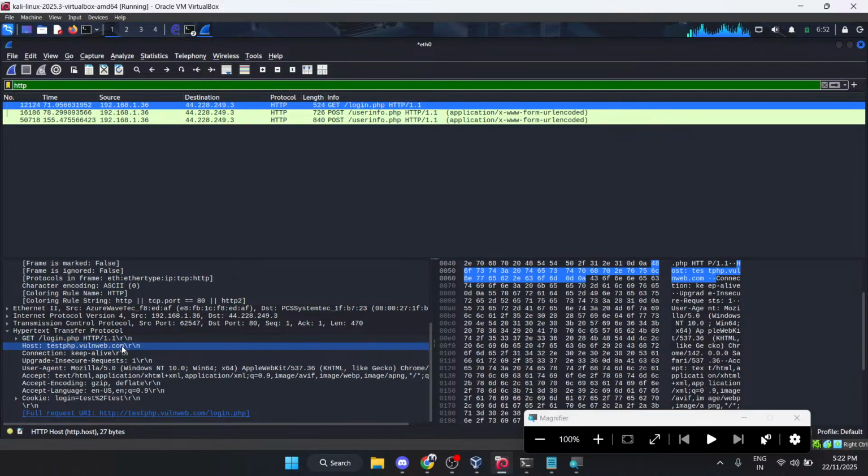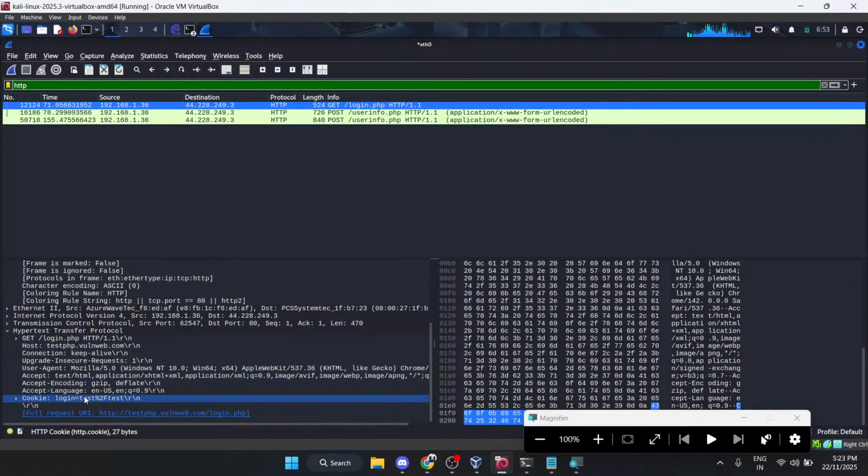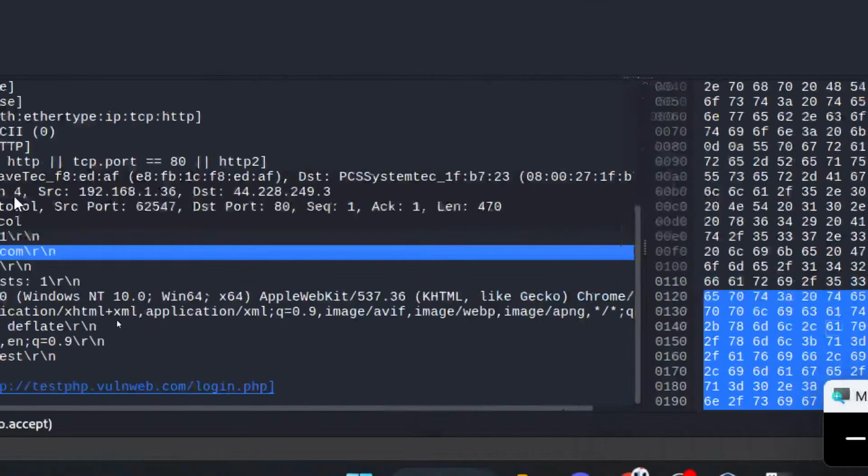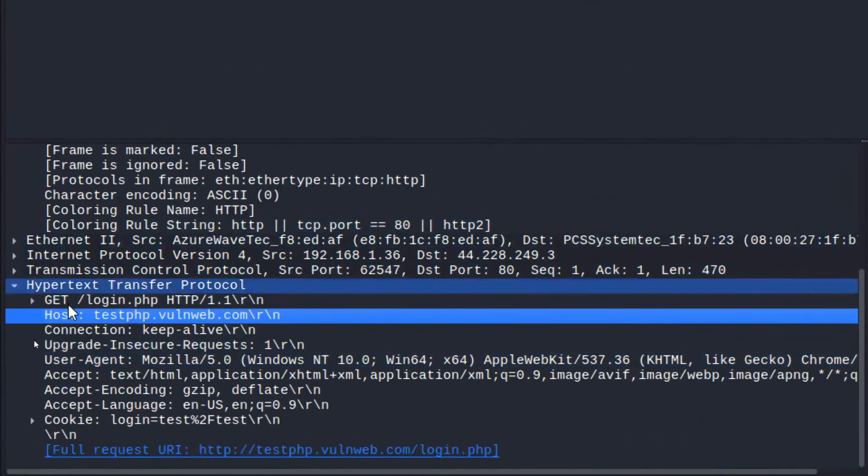We told the router that our MAC address is the same as the victim's MAC address. Okay, we fooled the router in a way. Here you can see I visited the specific website host. Okay, magnifier, I forgot to. Here you can see the complete packet.